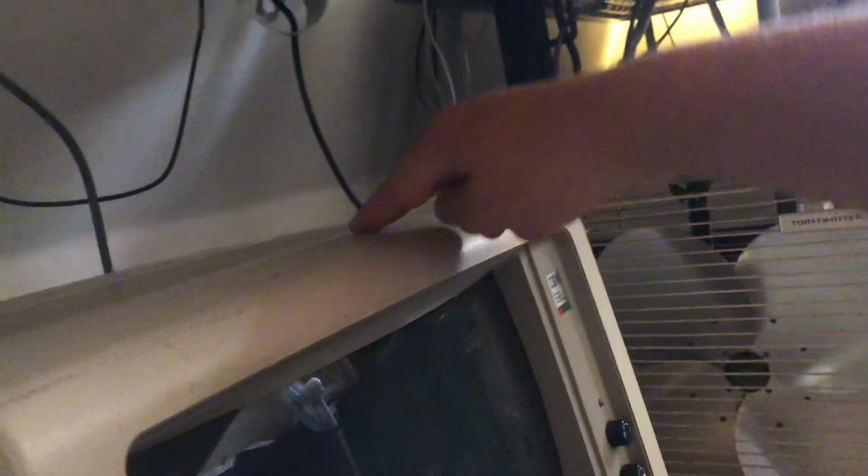This is really easy to clean. Just get some Clorox wipes and rub it, maybe some rubbing alcohol to get the bigger bumps and scuff marks right there. I haven't even cleaned it yet. I just turned it on.